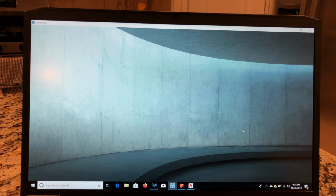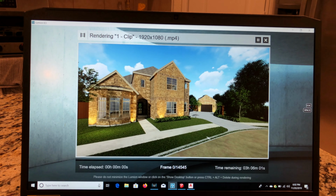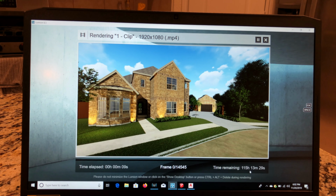Let's see how long it tells me it will take. Just give it a second to process that, and here we can see this right here, 137 hours. Wow. Well, it's going down a little bit, but that is quite a long time. So not the fastest program, or not the fastest processor for rendering a movie to that quality.